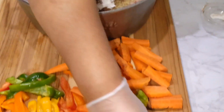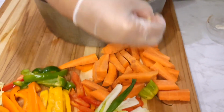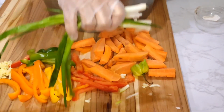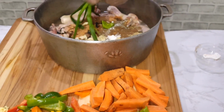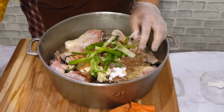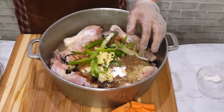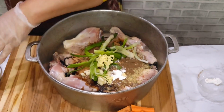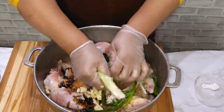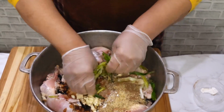and 4 cloves of crushed garlic, and 3 scallions, and a tablespoon of ginger, and 6 sprigs of thyme. And we're gonna just rub everything together. Just get into it and rub everything together.